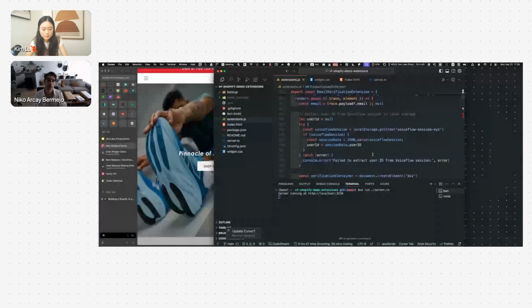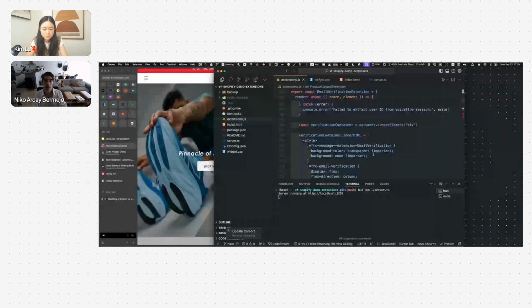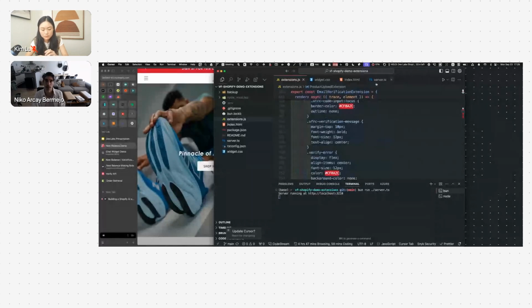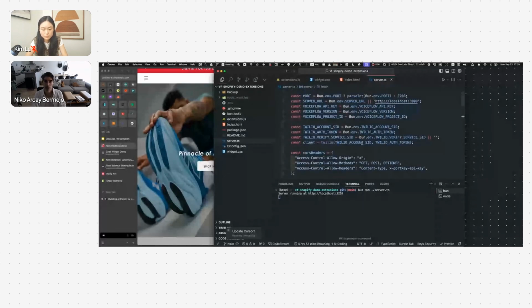When the chat widget makes a request, everything inside that request can be seen. So that's also part of the need for an external server or an external service to handle that part. And the server.ts takes care of this.